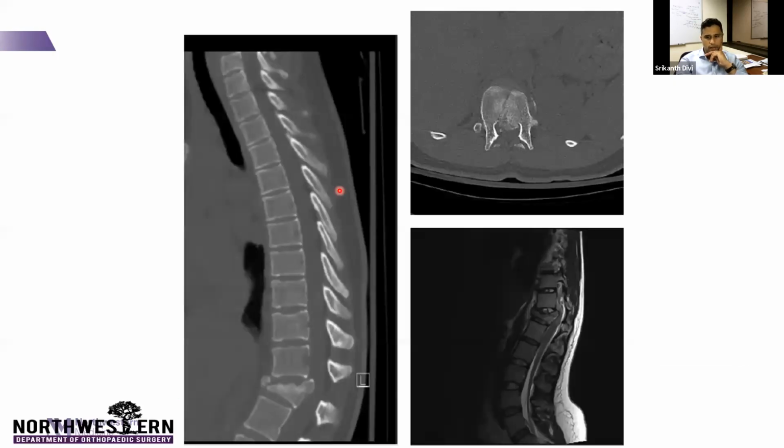Here's an example of a thoracolumbar, T12 area burst fracture. Now this is bordering on a type C injury. I think there's a little bit of translation there. There's significant retropulsion of bone causing significant cord compression. So in this case, you have to think about what you're going to do to stabilize the patient as well as decompress the patient. Are you going to go anteriorly or posteriorly, and how are you going to get this piece of bone out?